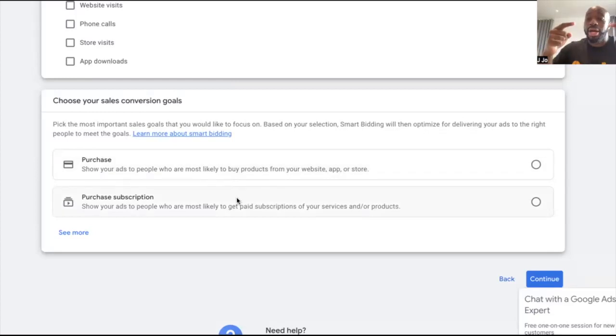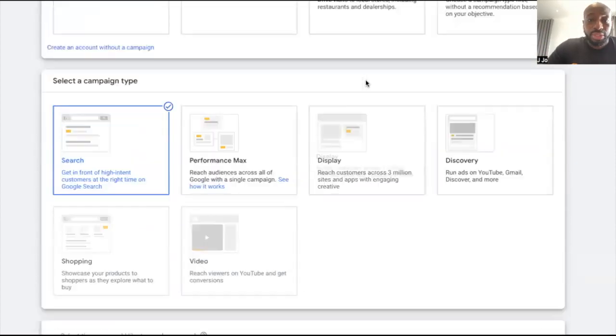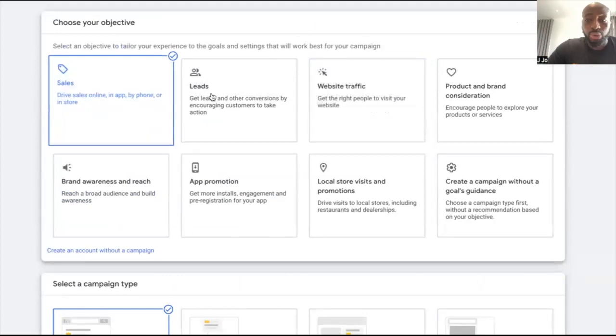So people can come to your site and make a purchase on a subscription product, a product that they pay for monthly or weekly or on a regular basis, right? And you can choose any one of these options, right? So that's mainly the difference between choosing sales and leads.